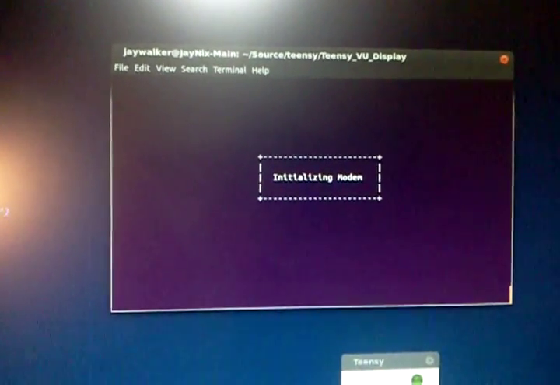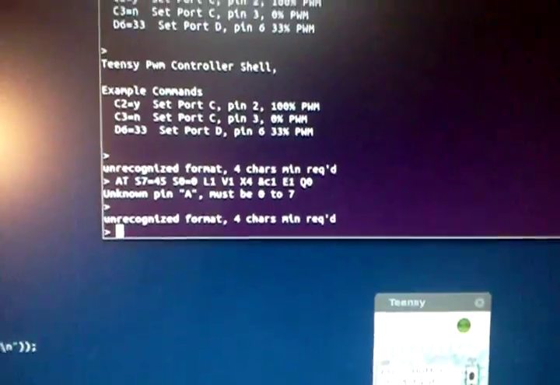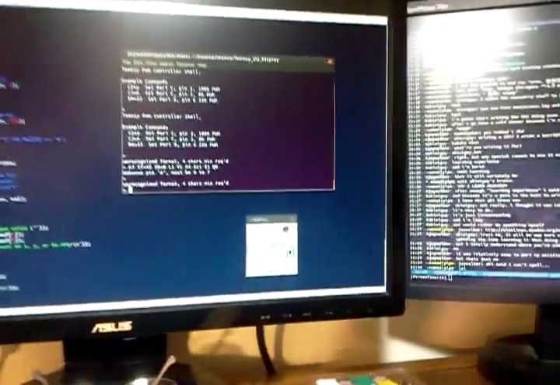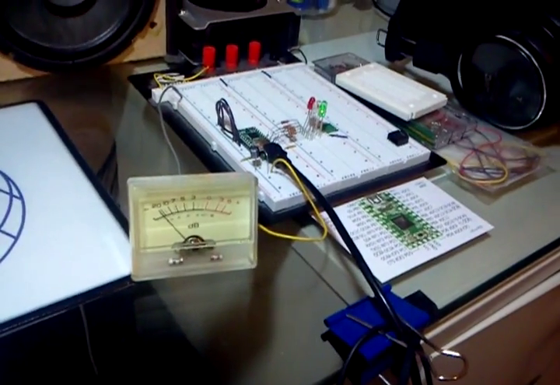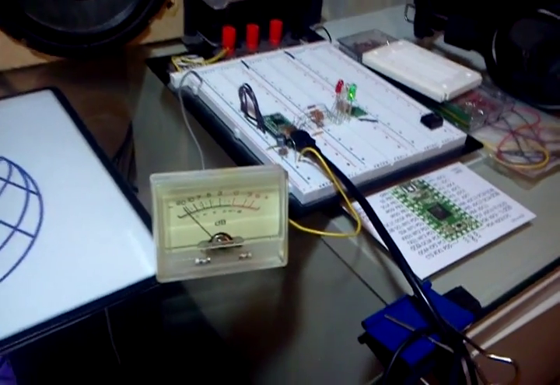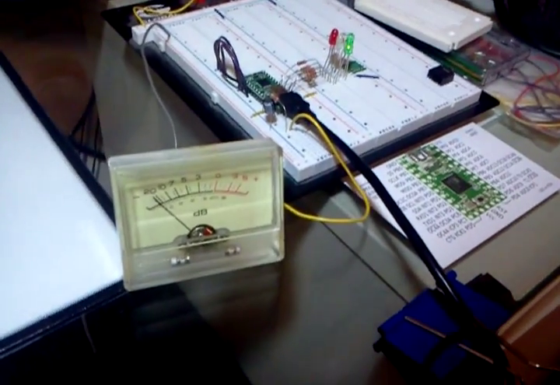So, I hacked together the example serial terminal program that came with there that you can find on the Teensy site, and I've got it ready to set up here in Minicom. We can go ahead and connect, and we get this nice little interface, which is basically the same as what they had before. So I've got the PWM library to a working state where all the stuff that I need to use is usable and working well enough.